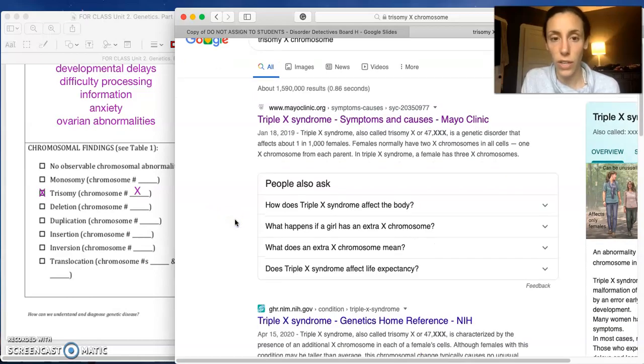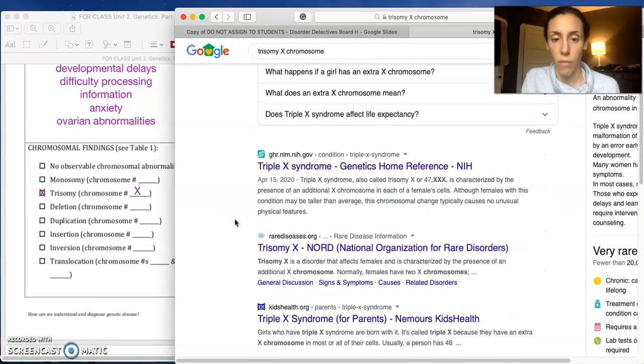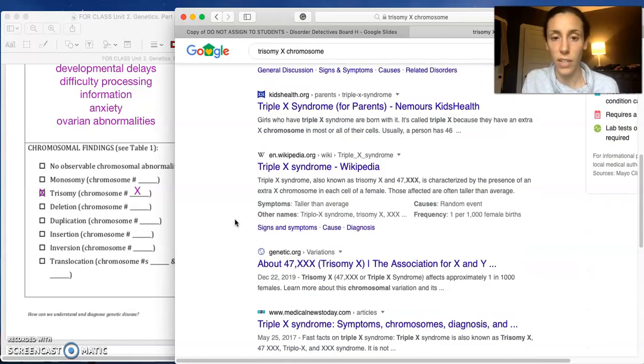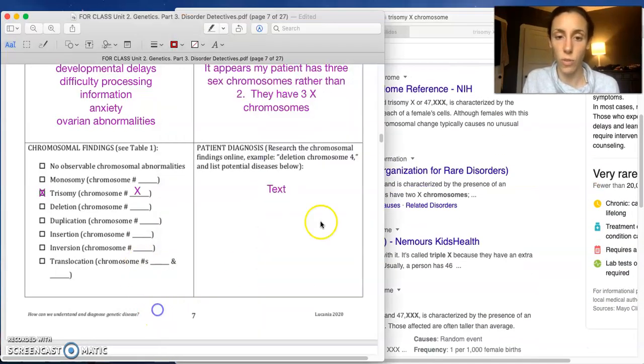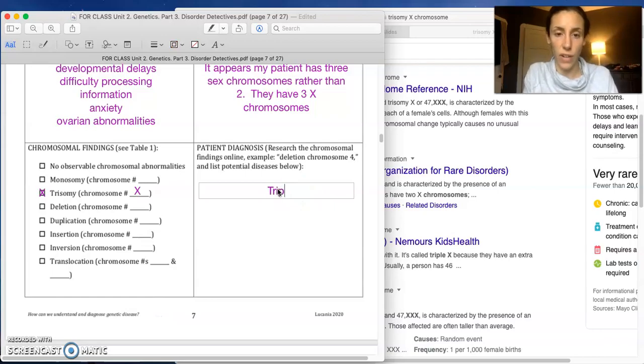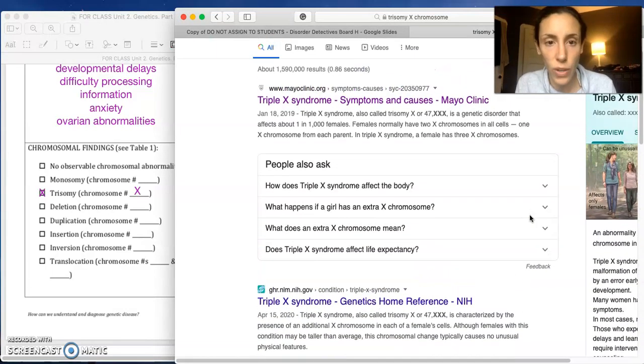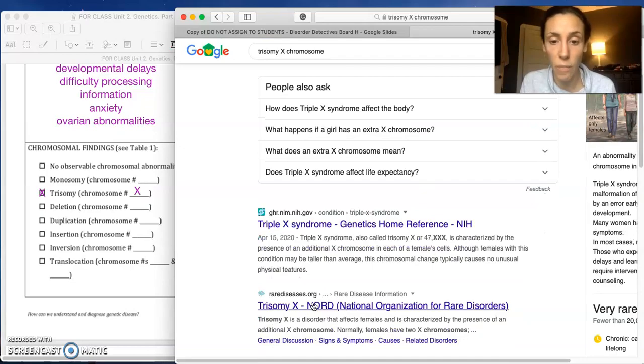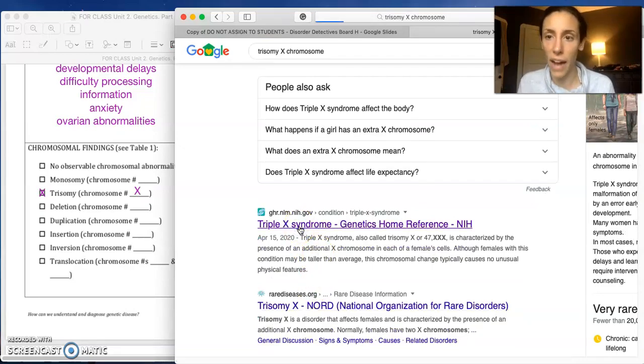And I can see, looking here, that most of these searches seem to indicate something called triple X syndrome. So I'm going to go ahead and write that down for now. Can always change it later if that doesn't seem to be what my patient has after doing a little more research. My next job is going to be clicking on a source that's reputable. MayoClinic.org, that seems to be okay, but I really like this one here. This one's from the National Institute of Health, and it's got a .gov, so that seems like a very reputable source out of all the ones that I'm seeing appearing on my screen right now. So I'm going to go ahead and click on that and get a little bit more background information.